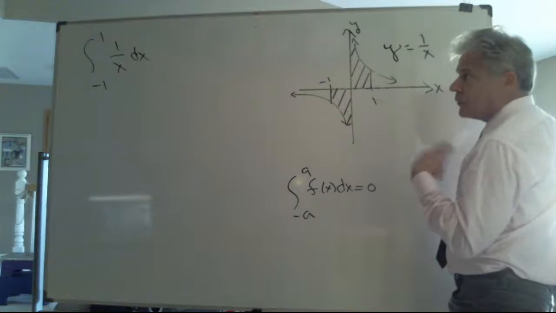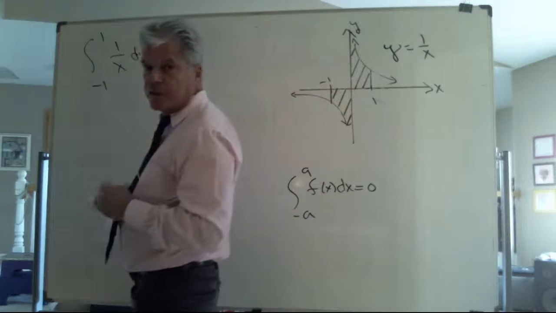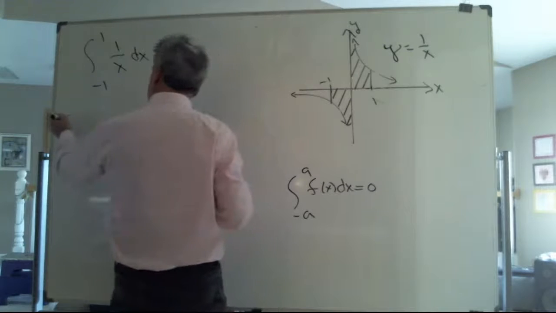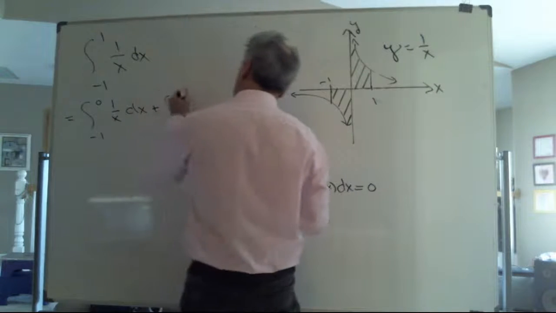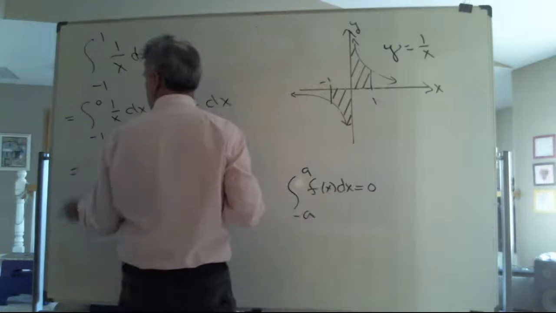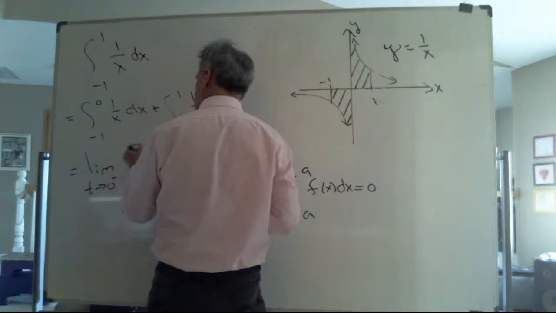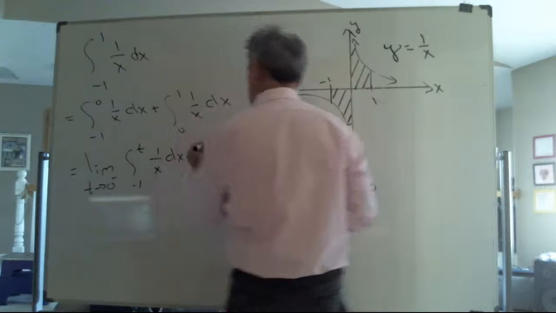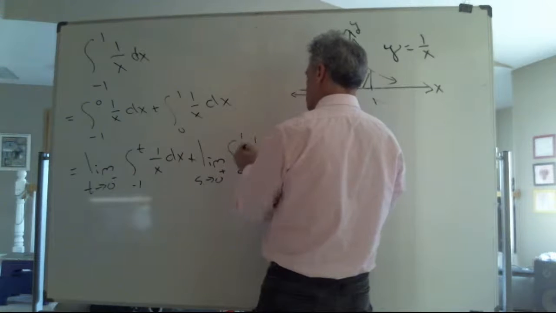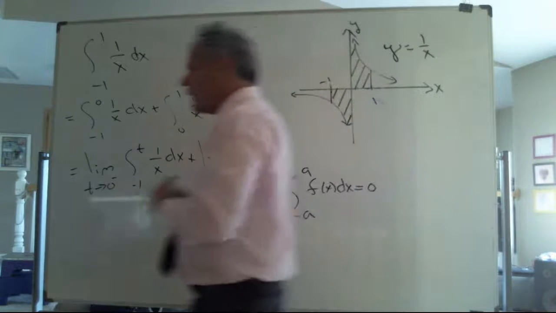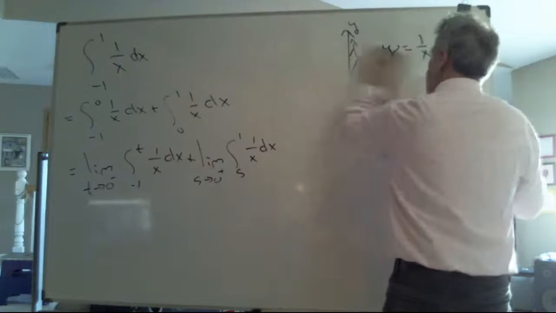So let's go back to what I said earlier. Since at x equals 0, I have a value of x for which this function is discontinuous over that interval, then let's go ahead and rewrite this as the integral from -1 to 0, and then 0 to 1. Which gives me this. And if I can ascertain one or the other integral diverges, then the original integral diverges.